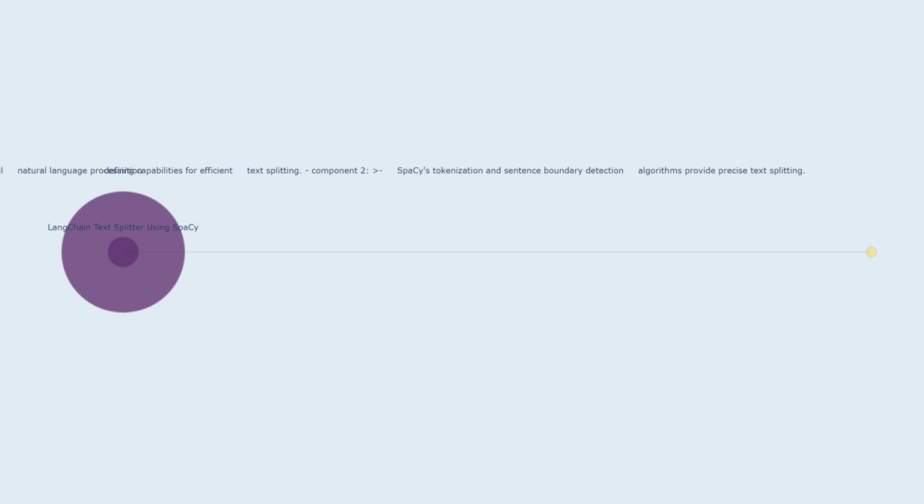Component 2. spaCy's tokenization and sentence boundary detection algorithms provide precise text splitting. spaCy tokenizes text by breaking it down into individual words and punctuation marks, while its sentence boundary detection identifies the start and end of sentences. These algorithms ensure that text is split accurately, respecting the grammatical and semantic boundaries of the text.